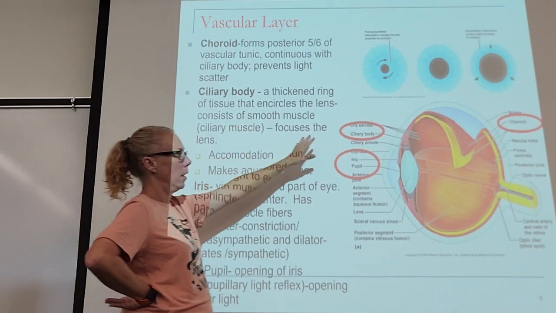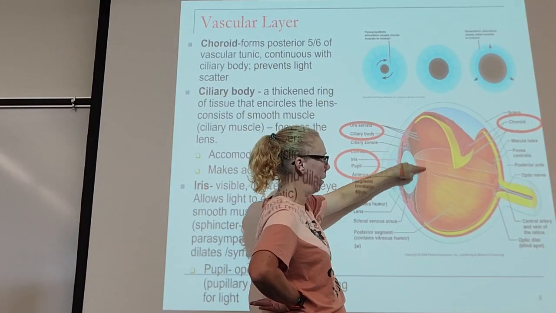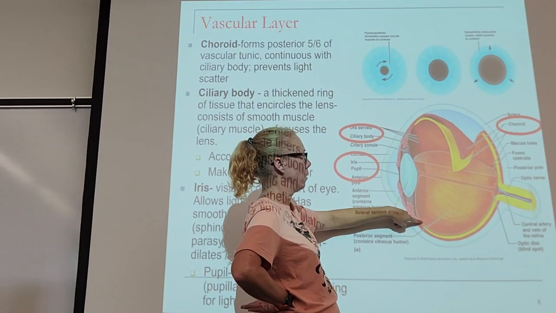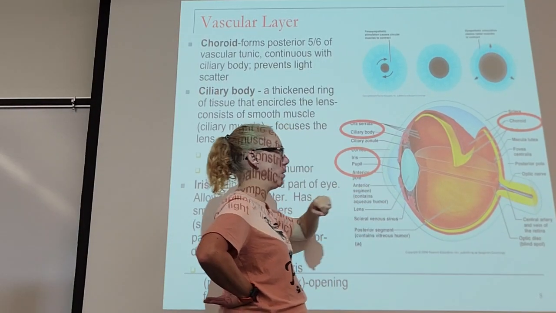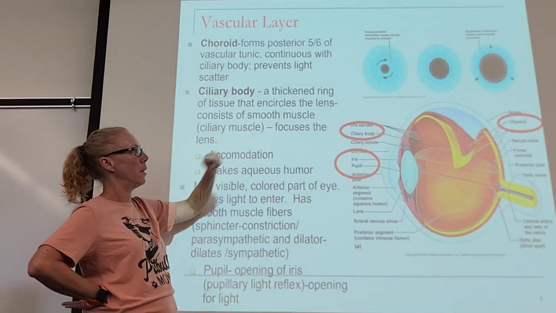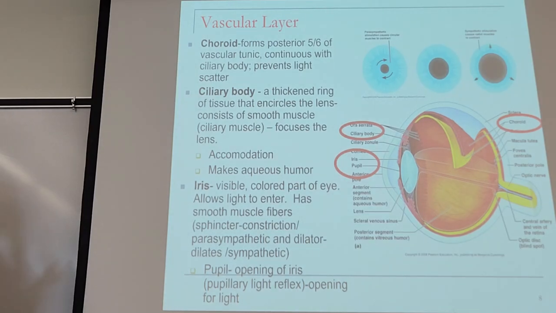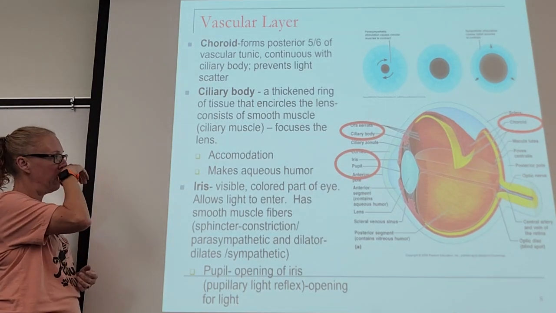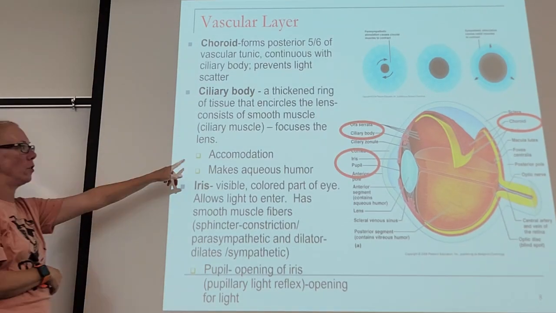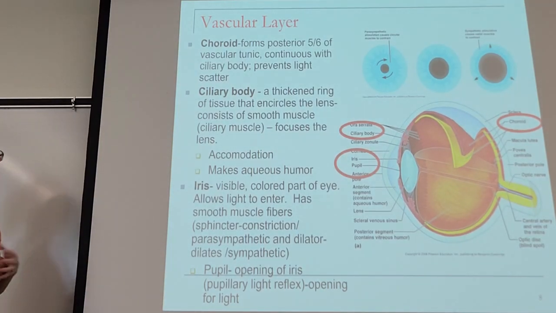Okay, so we identified the ciliary body. And we know where the ora serrata is. It's this nice boundary here on the outside. So we identified the ora serrata on the models. We identified the suspensory ligaments. But now we know that the ciliary body makes aqueous humor. It's also smooth muscle, and it's smooth muscle that can contract and relax and allow the lens to either bulge or stretch out. So the ciliary body has control over the lens. Accommodation is just that, where the ciliary body can accommodate, where the lens can accommodate to whatever conditions are happening at the moment.